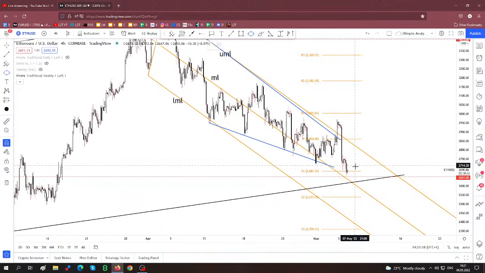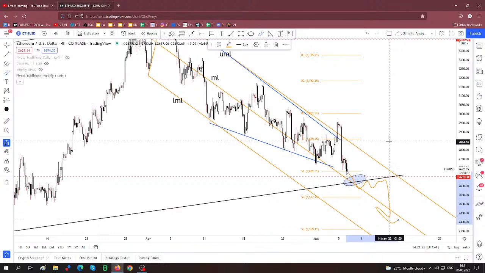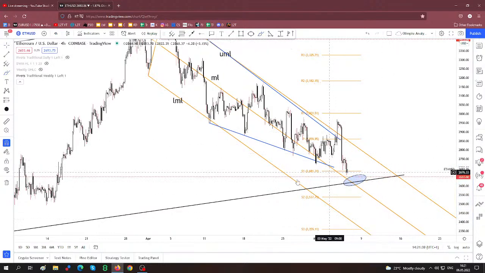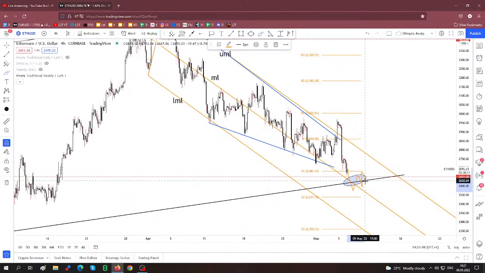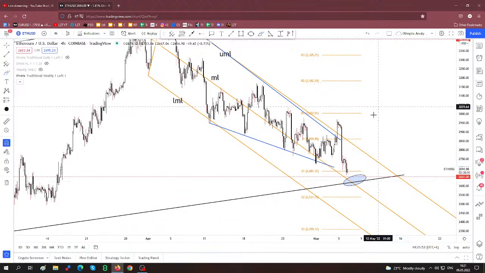Personally, I have also something like a confluence area here, and a valid breakdown through this confluence area could signal larger downside movement. And as I've said about Bitcoin, Bitcoin could drop deeper, so maybe Ethereum will make a valid breakdown here and could drop deeper as well, but right now I'll wait for confirmation, and only test, retest, false breakdowns here, false breakdowns, great separation could signal potential rebound or something, right?